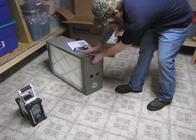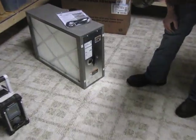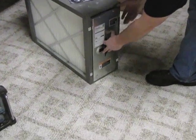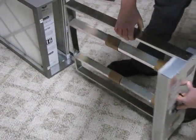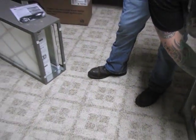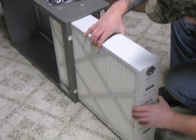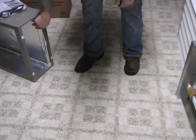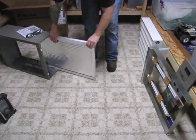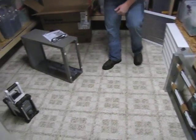Now that I have my PureAir out of the box, we'll take all the tin sides out of it, pop this door off here, and set it aside. This thing's got a handle on it — slide it on out here. Be careful with these UV bulbs because they are fragile. Set that aside for now. Then we'll grab our filter and our honey foam filter. That's everything that is inside of a PureAir filter.